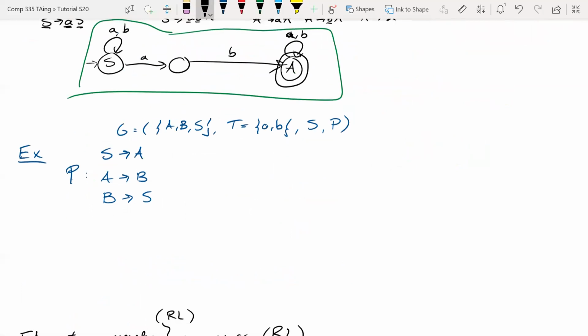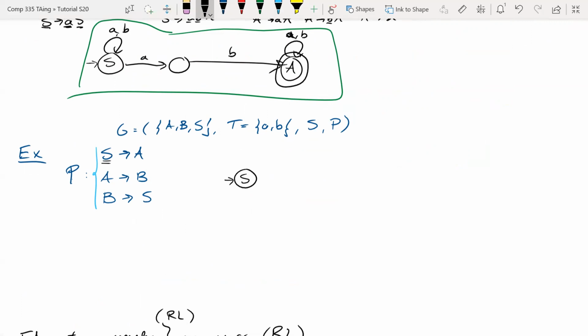So here I have a grammar G over 3 variables, A, B, S. I have terminals a, b, and I have my start variable S, and I have the following 3 production rules. So remember, each variable on the left-hand side becomes a state, and my start variable S is going to be the initial state.